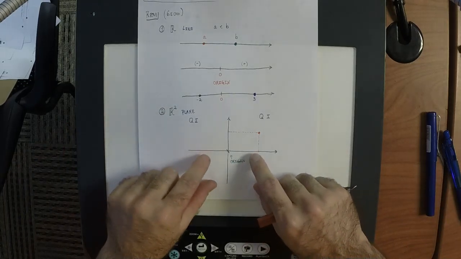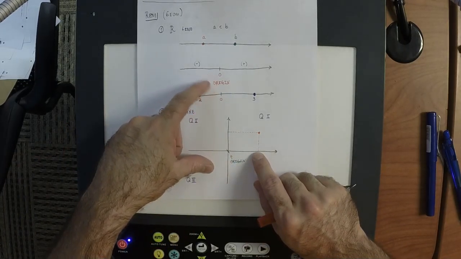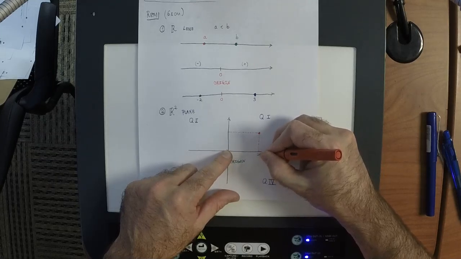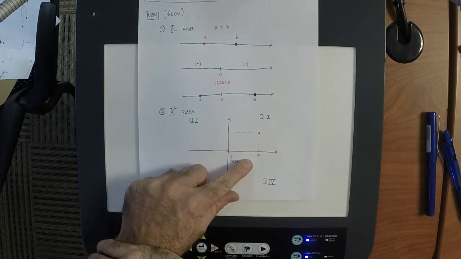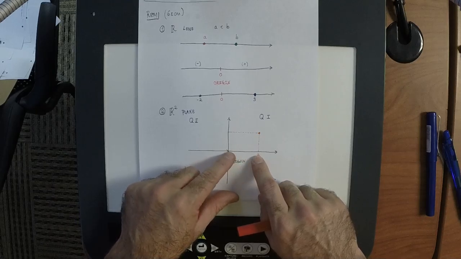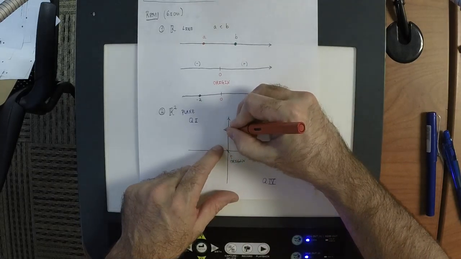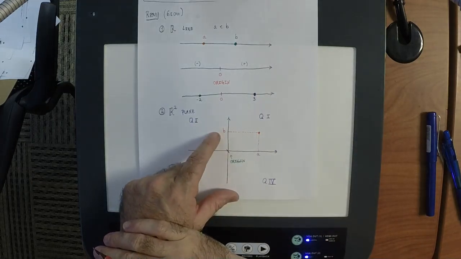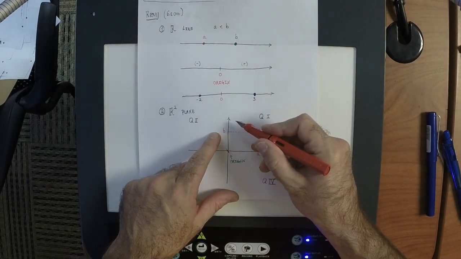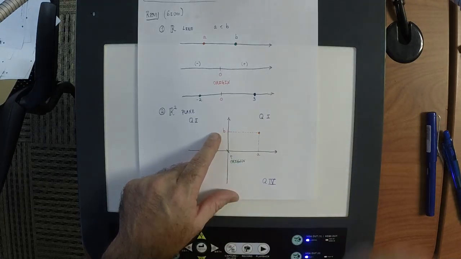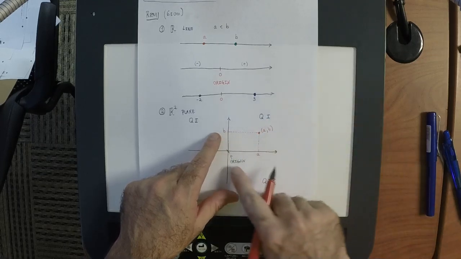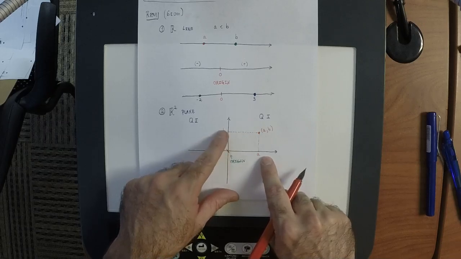That's good, because we can measure this, since we already talked about how to measure that up here. Now we're only dealing with a copy of the reals. Suppose that we measure this to be A. Would A be positive or negative? Positive, because it's to the right of its origin. And suppose we measure this to be B. Would B be positive or negative? Positive, because it's on the positive side of its origin. As a result, that's how we're going to say the name of this point, AB: how far you have to travel in the horizontal direction, and how far you have to travel in the vertical direction.